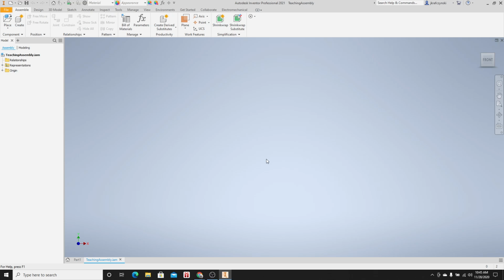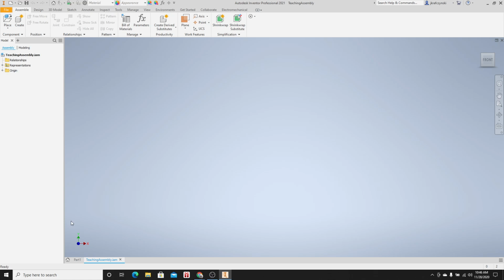Now that I've got that, I'm going to need some things to put in this assembly. I've already downloaded something that you are going to have to use for the end of the lesson when we walk through it together. So I'm just going to use those files for that. If you want to follow along with this part, you can go ahead and download the brace assembly that is attached in Google Classroom. It's nested under this assignment, so you should be able to find that pretty easily. When you download it, and I'll go over this more in depth in the other video for it, you do need to extract those files.